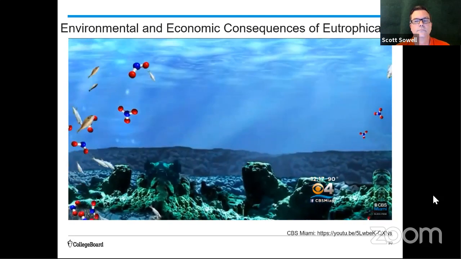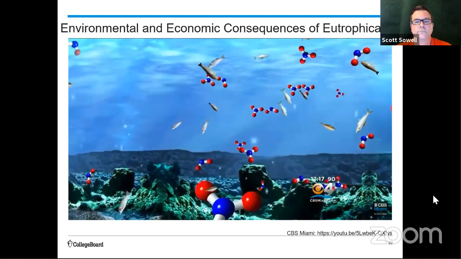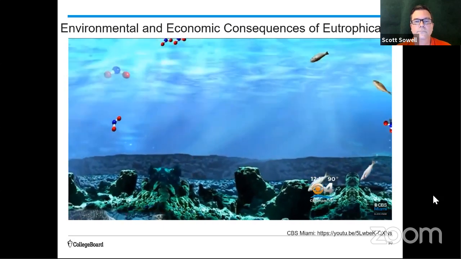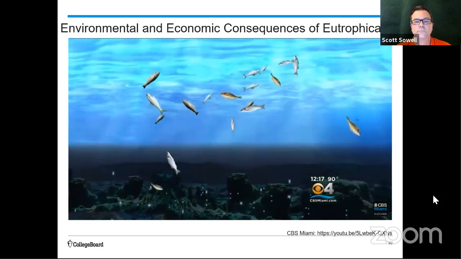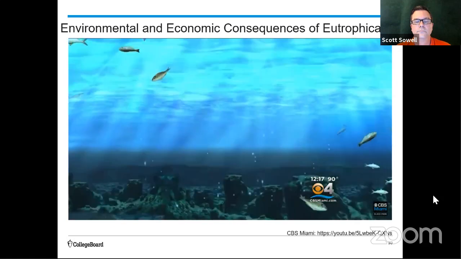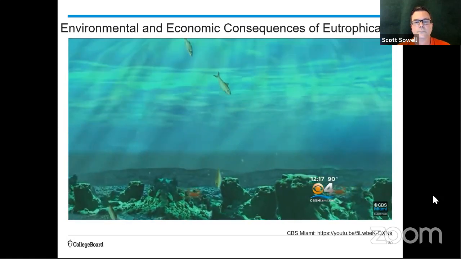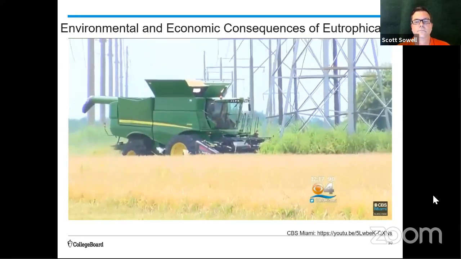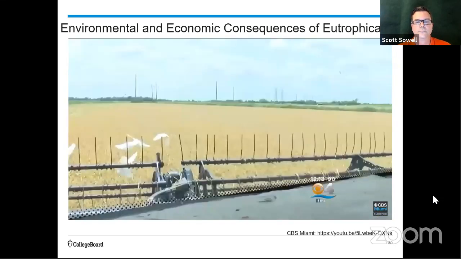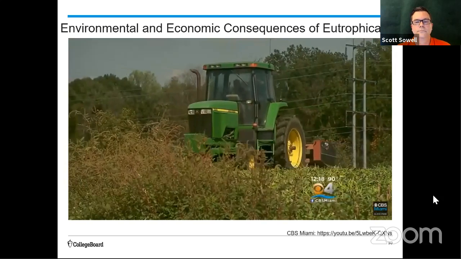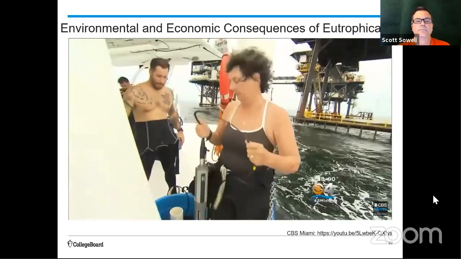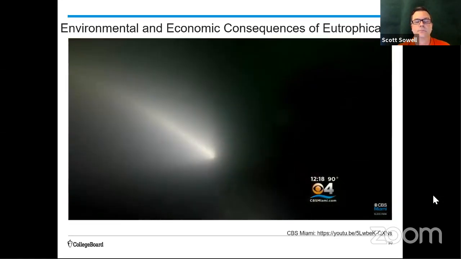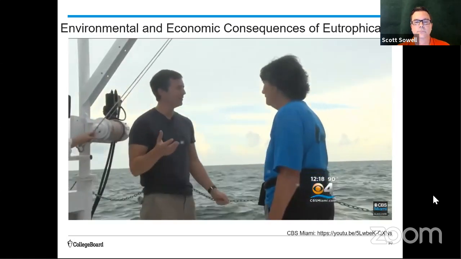Dead zones happen when agricultural runoff sends nitrogen-rich fertilizer downstream into the sea. The fertilizer feeds harmful amounts of algae at the surface that eventually die and sink to the bottom. Bacteria feast on the dead algae, removing oxygen from the water, and fish, crabs, and shrimp are forced to leave or suffocate and die. The solution lies upstream in the watershed with better agricultural management practices, a switch to crops that have deeper roots and don't need as much fertilizer and are still just as profitable as corn. The water we watched them measure yesterday has less than half the oxygen needed to support basic fish life. It's almost like a different planet.